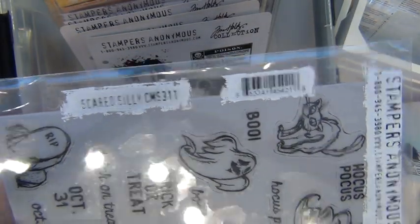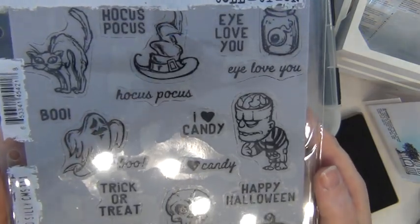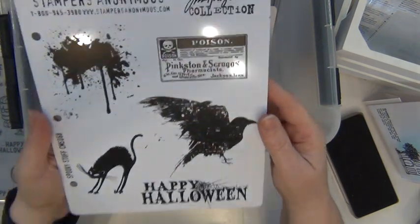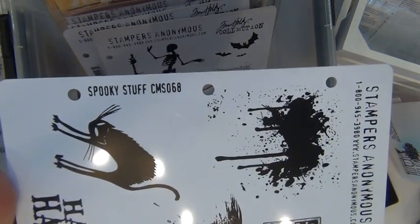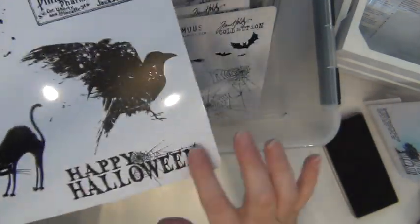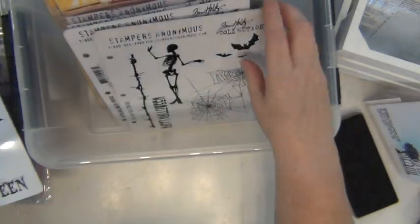Scared Silly, CMS 311. And these are rather funky, I must say. Fun looking stamps and texts. And why not, let me just show you what I have got since before. This is Spooky Stuff, CMS 068. So this is a really early set of stamps. Love that. Happy Halloween there. And the splotch and everything, so it's a nice set.